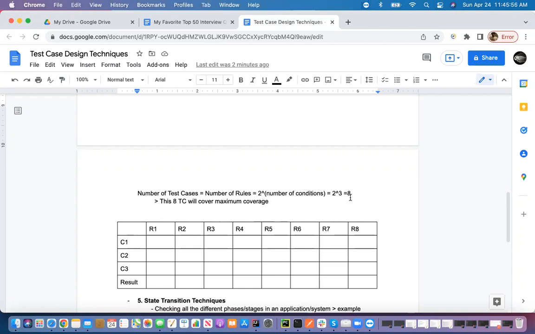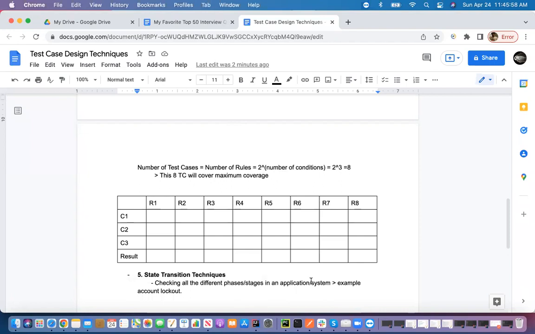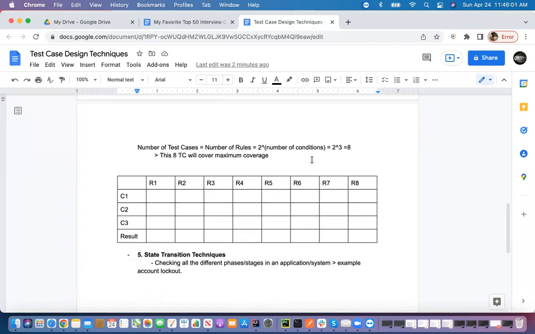So whenever you see this number right here, whether it's 16 or 4 or 8 or whatever, for the first condition, half of them will be true, half of them false.